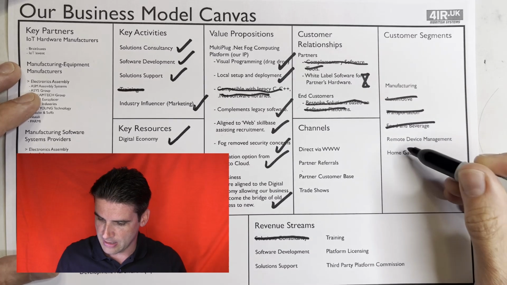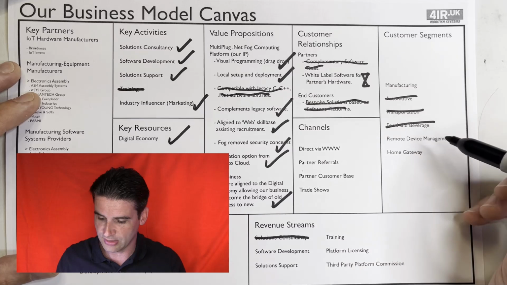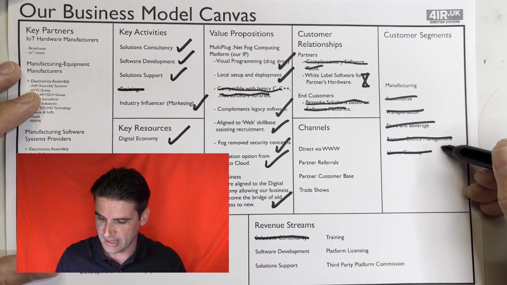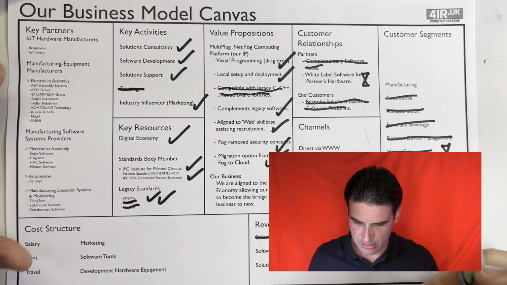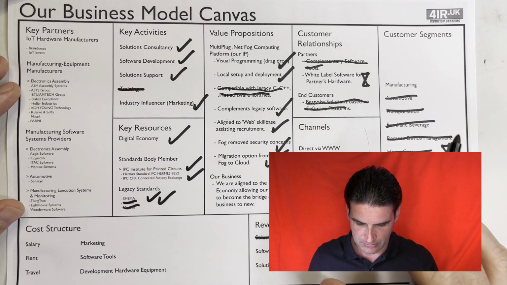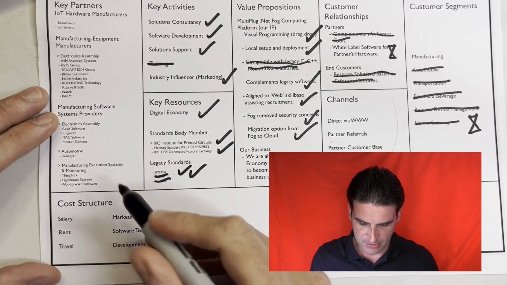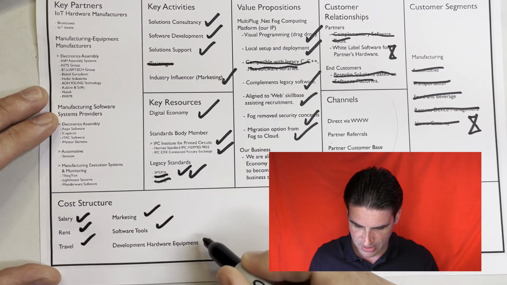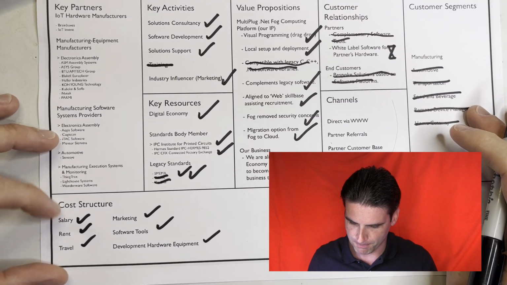Customer segments, love to work in another industry, but really it is just the manufacturing industry. Consumer-based products, there's always an opportunity to use the multi-plug, and maybe that is a bit of a to-do. Let's go over to cost structure. Yeah, definitely salary, rent, travel, marketing, software tools, not involved in running the business really, apart from them.